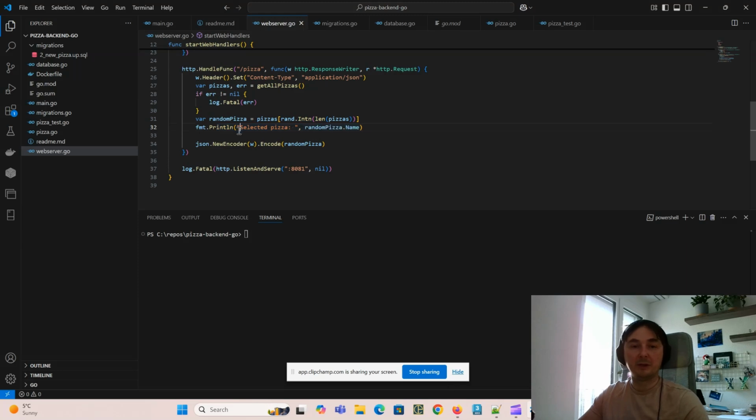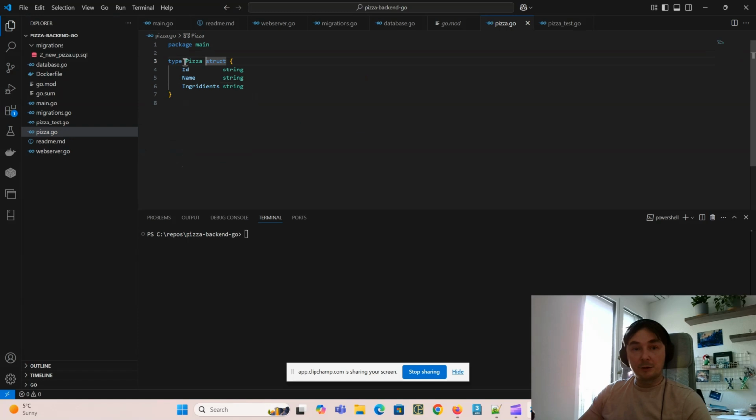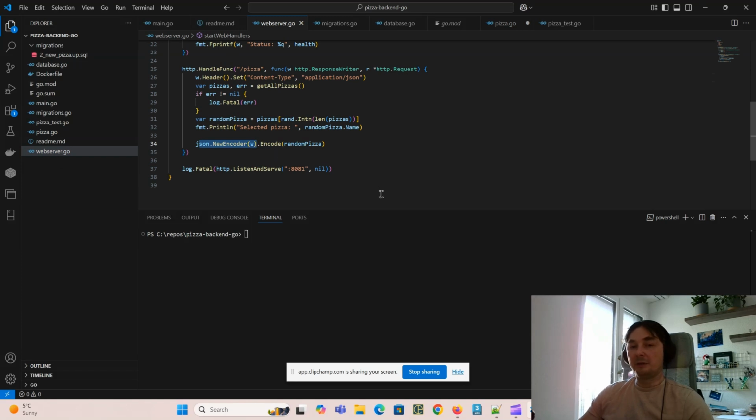Over here, we pick a random pizza. I have put something on top of that from the console because initially, when I tried to encode this as a JSON as an example, it didn't really work, and the issue was because I declared the structure for my class for the pizza so that I put everything in lowercase. And obviously, for those who know Go, it would be really clear that it didn't really work because when you have something in lowercase, it is not exported by default, and only if you have things in uppercase, you will get that publicly available. And in order to serialize or deserialize something, for example the JSON encoder, you need it to be exported and available. So it was a little bit interesting to find what's going on, but a little bit of Googling and fixing, and we have this server up and running.